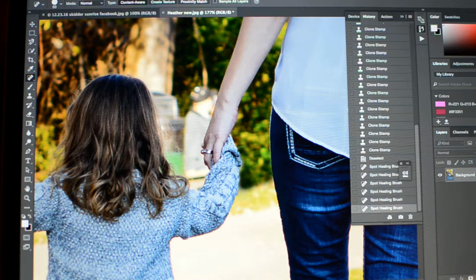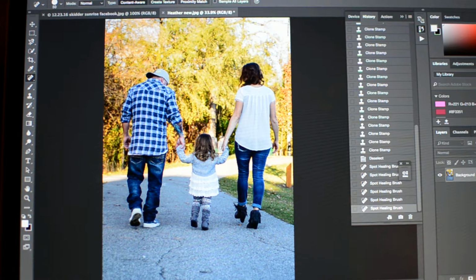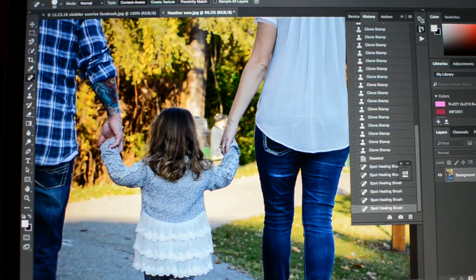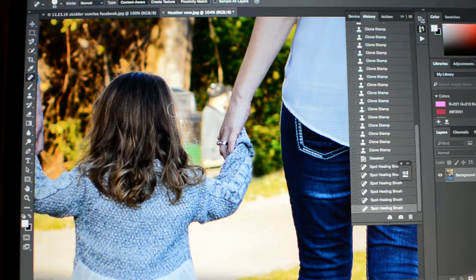I'm going to zoom way back out at normal viewing level. I know on mine it's like 33.3. So we're going to go to that. See, that looks pretty good. Can't even tell. Alright, so next thing is the person. So we're going to zoom back in. And this is going to get a little tricky just because of this girl's hair. I've already edited this photo and removed all this stuff. And I was requested to make a video for it, so I'm going over it again.